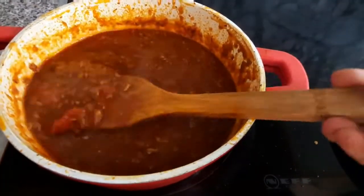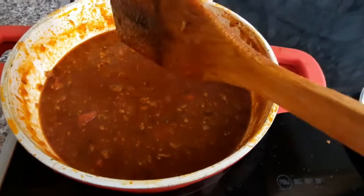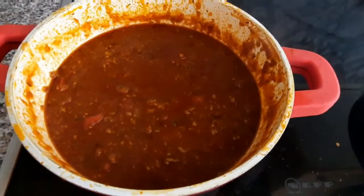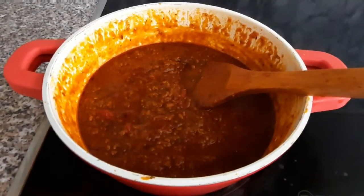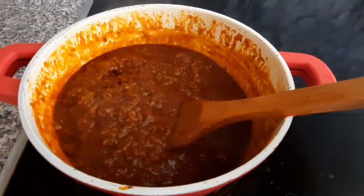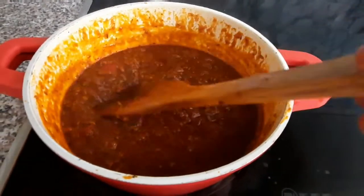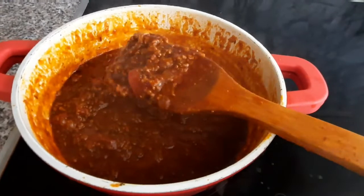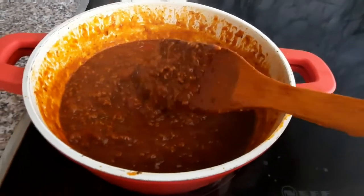So I'll cover it again and let it boil. After 10 minutes, the water has dried up. So this is how our minced meat sauce looks.